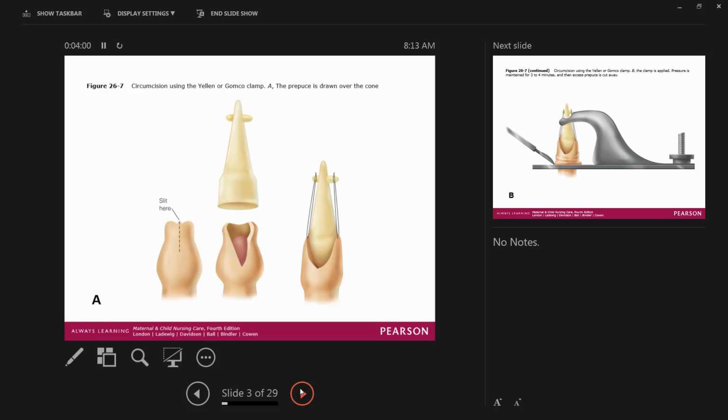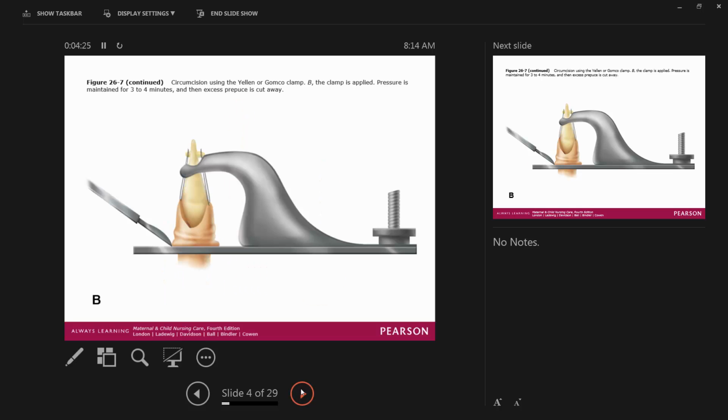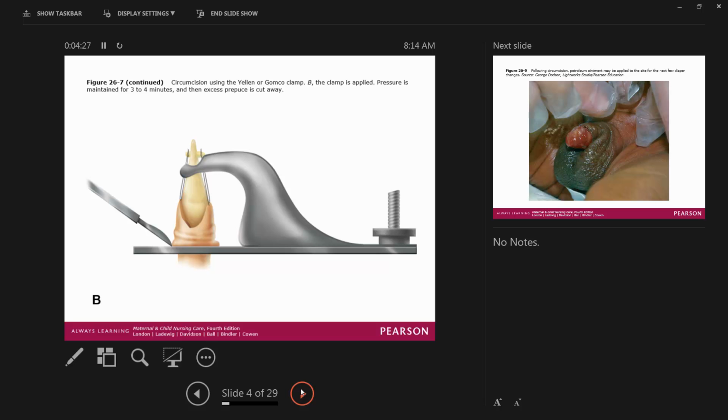And then after they get those adhesions broken away, then they take this bell thing and they wedge it in there and put it right over the head of the penis, okay? Now some of them have this tie deal, okay, where they tie the foreskin up on these little ledges here at the top. Some of them don't have the tie deal, and that's okay. Some of them are just a metal clamp with those ledges at the top.